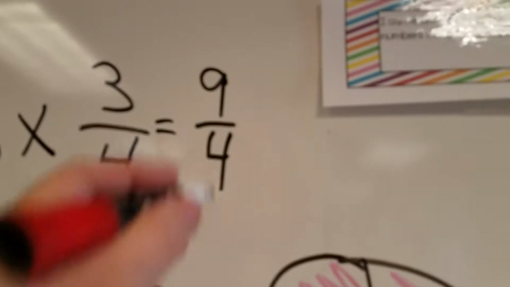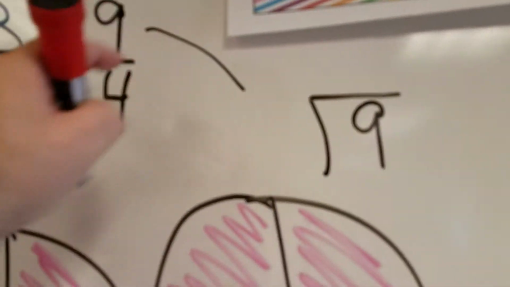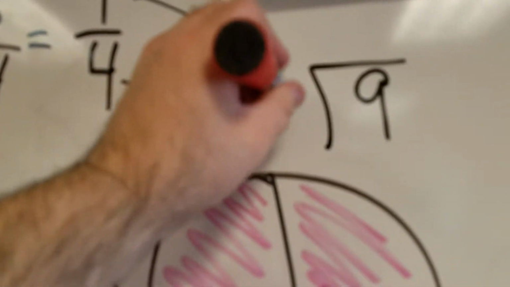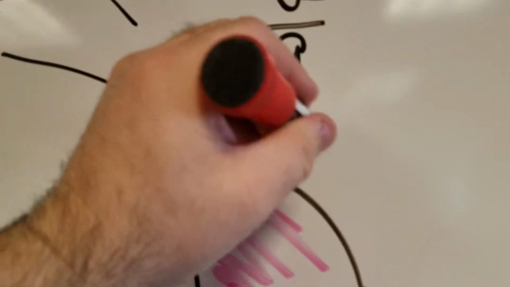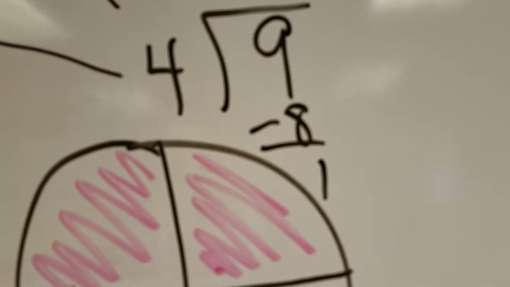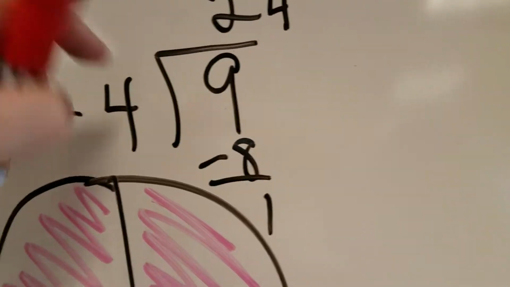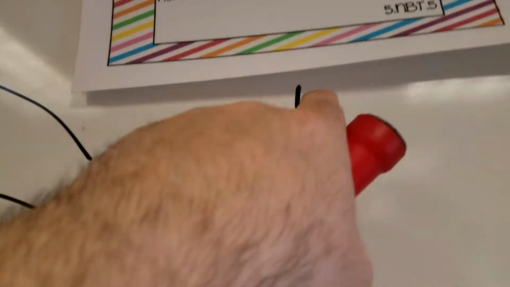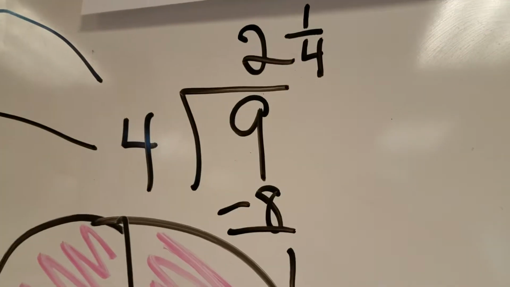Now, how do we turn that into a mixed number? I like to say the numerator falls into the house, and we're going to divide that by the divisor. So it is 9 divided by 4. We know we can do that 2 times. 4 times 2 is 8, and we have one remainder. So we're going to take the remainder and put it over our divisor. There's our remainder, it goes up on top as the numerator. There's our divisor, so that becomes the denominator.